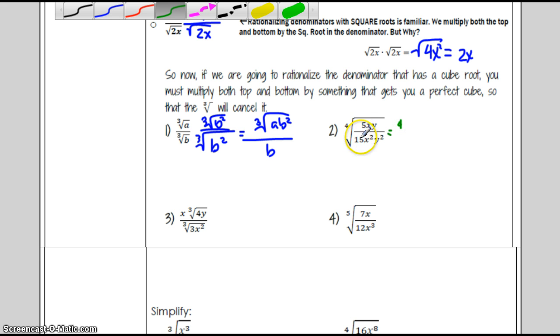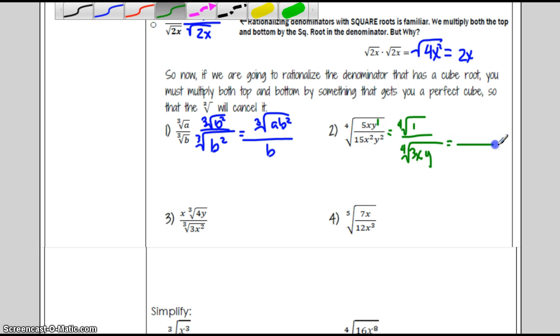So 5 over 15 can reduce to 1/3. I'm going to separate them too, because you can give the 4th root to the top and the bottom. So I'm going to both simplify vertically and separate them at the same time. So x to the first over x to the second, we subtract exponents when they're vertical. So 1 minus 2. That means I just have 1 left on the bottom. Oh, and my 3 for the 1/3. And then 1 minus 2 is 1 on the bottom left. So it cancels that 1 out on the top and 1 out on the bottom and just leaves us with 1 in the denominator spot.